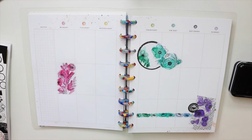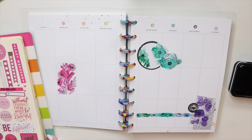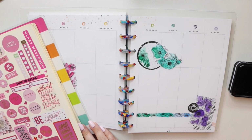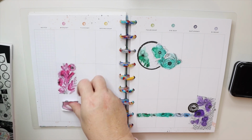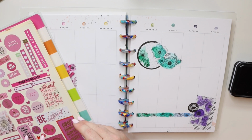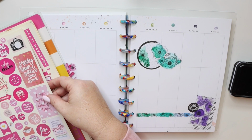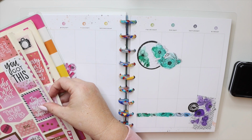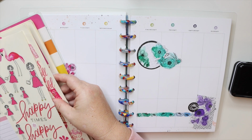I love it. So now I am pulling out the Happy Planner sticker book that I created using sticker paper pages. Say that a bunch of times fast. And bound together with discs. These are just all from books I broke up or pages that were nearly empty with like a sticker or two left on it. And so then I put them in this book by color because that's how I plan.